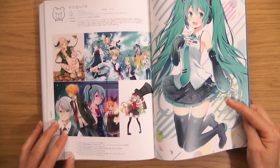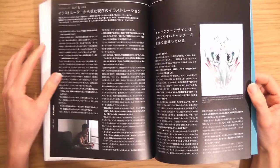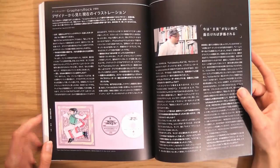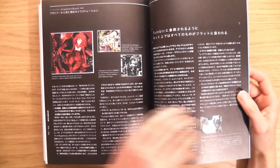Hatsune Miku again. That's a very cool character. And that is it. That's nice. So we have a little Japanese interview, part one. Oh, I've still got the website URLs. That was inside. I like that they do these little interviews, even though I can't read them. It's cool.